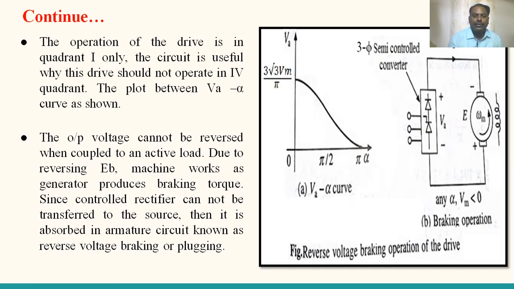So here we have described each and every function, including circuit operation, the speed torque characteristics, the Va versus alpha curve, and motoring and braking operation. And finally, you conclude that this drive has many drawbacks. It is capable of operating in a single quadrant, and during braking, there is no provision for transferring energy to the source, resulting in the entire amount of energy being dissipated within the armature itself, so that the armature may overheat, the lifetime of the armature is reduced, and the converter may be spoiled.